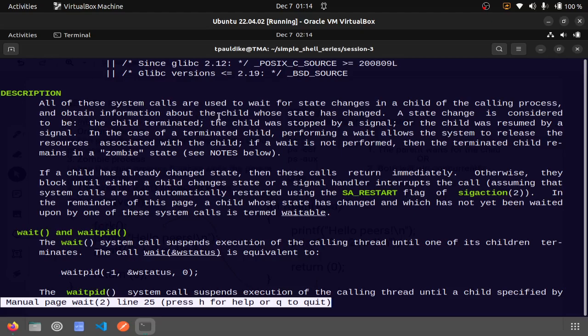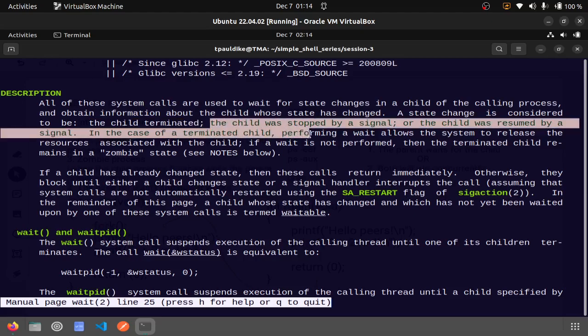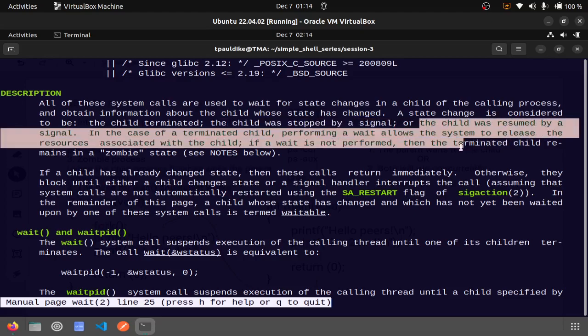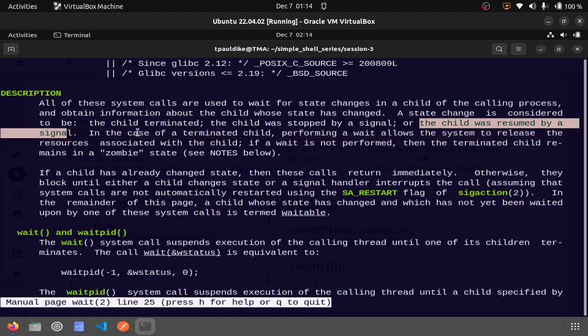And obtain information about the child whose state has changed. A state change is considered to be, look at this, the child terminated, the child was stopped by a signal, or the child resumed, right, by a signal. Let me take this on my board, right?